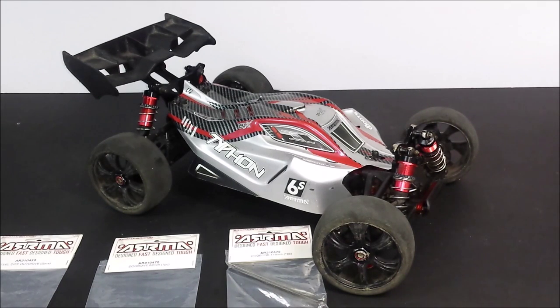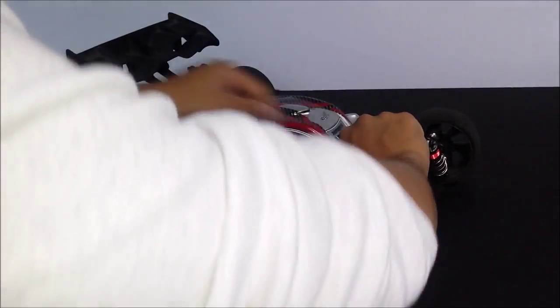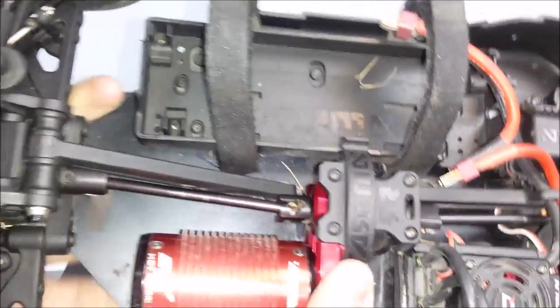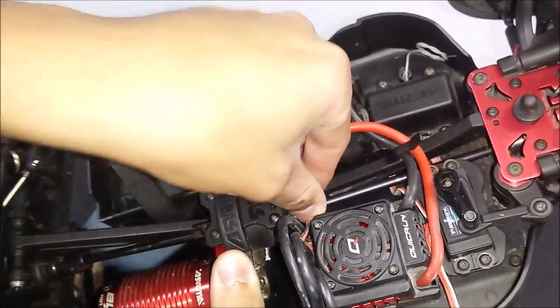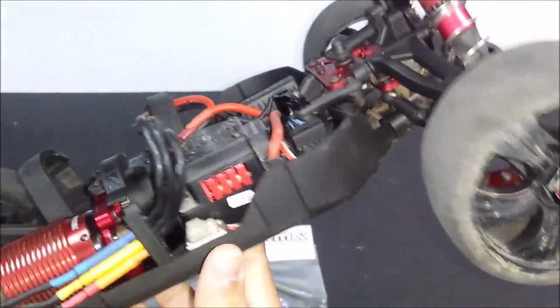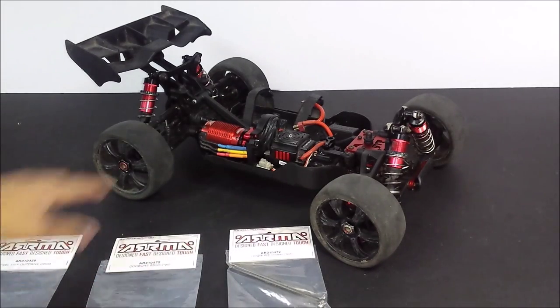Enough yapping, let's actually get on with some work. I've popped off the body shell and done quite a lot of cleaning to this vehicle. As you can see down in there, you can definitely see some signs of wear just here - you can see the play that's going on there, and the same is at the front but not so much. So what I'm going to do is obviously replace these dog bones and replace the diff cups in the diff.